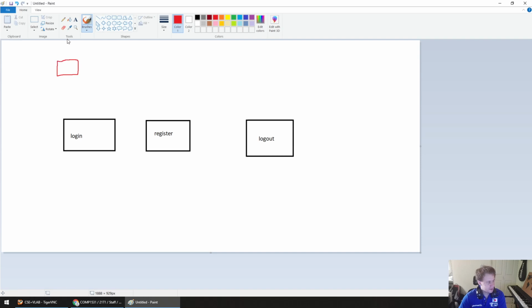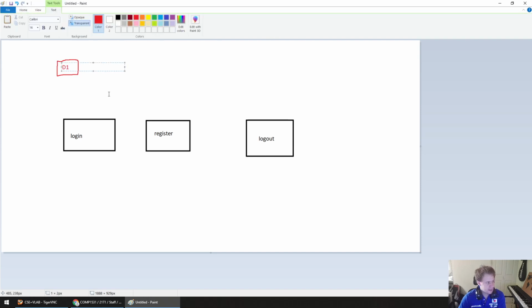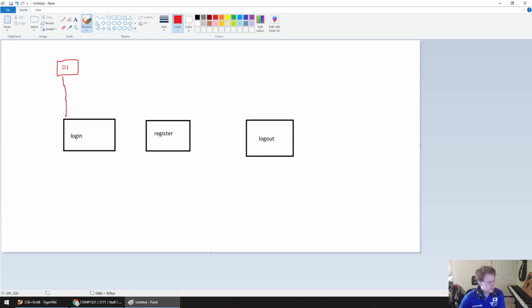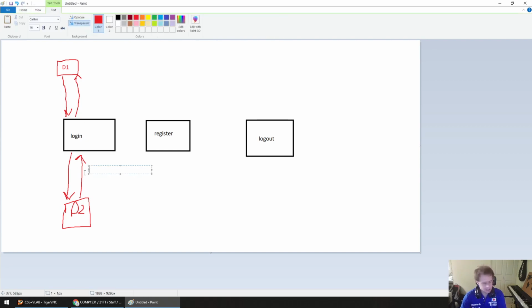a user over here on device 1, say their laptop, comes along and they say, I'd like to log in. And login goes, yeah, sure, here you go, here's your token. And then a user comes along on say device 2, the same user, maybe it's their phone now, and they try and log in, and they get a token, right? But they're going to get the exact same token because it's just the user ID. So in both of these cases, the token is literally just going to be like username Hayden or something, right? Like that's all it's going to be.